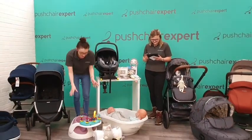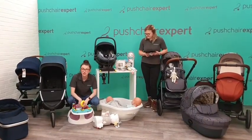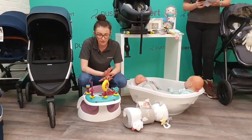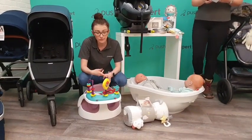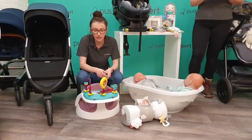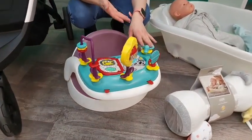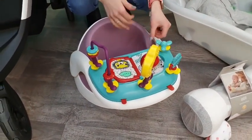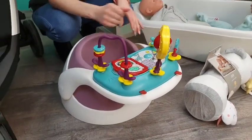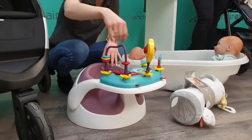And we have got here the last Mums and Papas product, I think it's the last one we've got. It is their snug seat, and this is in the pink, with the rose colour. It does come in, I believe, three colours: rose, navy and grey. It's like a little activity snug seat, essentially. You have got your activities just on the front here. This is not necessarily a new product to Mums and Papas, but it's new to us in store. We have just recently had this out, which is really great. And fingers crossed people love it when they can come back into store and see it. So yeah, lots of different activities.